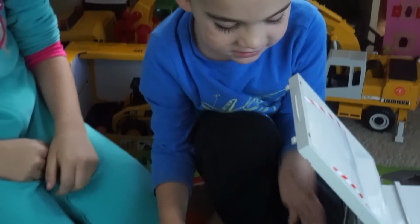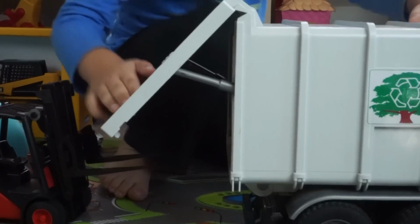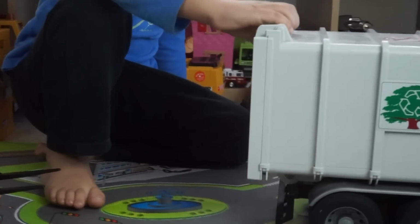It's rubbish. What does rubbish mean, guys? It means it's a stinky smell. It means it's from garbage. It's all full, so it's ready to go to the dump. All right, push that off to the dump, because we've got another unboxing to do.